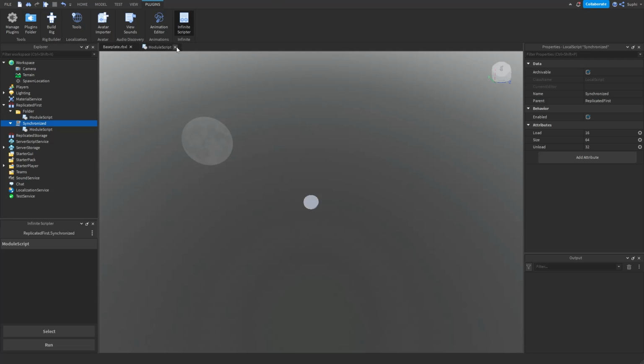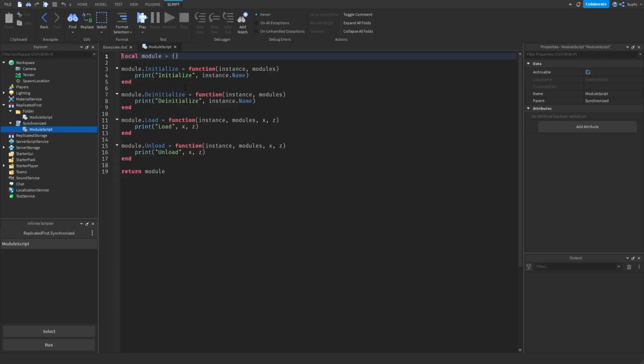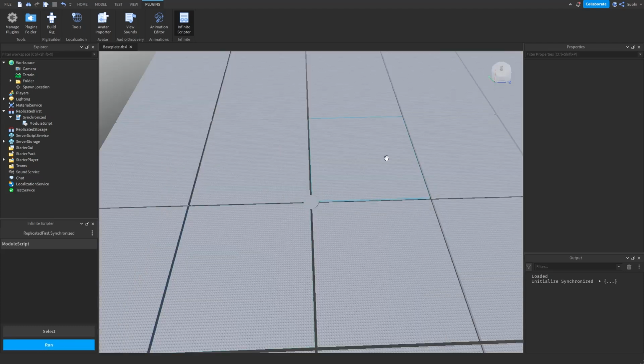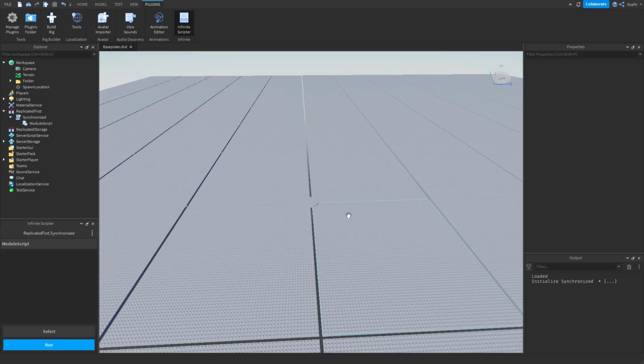So now what we can do is this module script that comes with the preset, we don't really need this one because we've created our own. So I'm going to delete this module, and then I'm going to move our module that we placed in the folder into the synchronized script. Because it's already selected, the plugin will automatically load this module, and we can now delete the folder. And if we run the module, we can see it loads and works just like before when we had it in the folder.